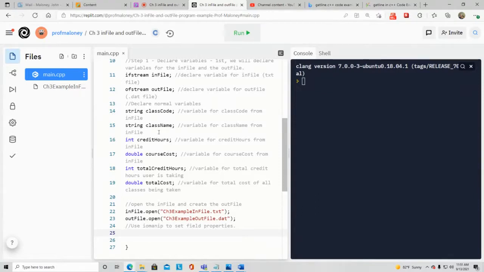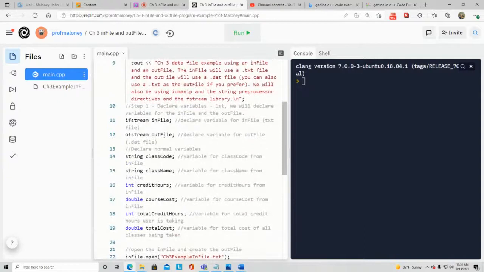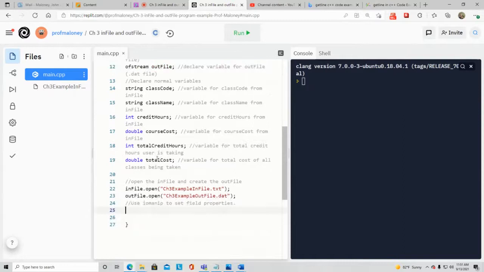So now remember, I have to create everything based on my variable name. So for my output file stream, it's outFile. Okay, so I'm going to type outFile here. All right, and then outFile is the old-fashioned cout, meaning it's being displayed on the output screen, or in this case, we're sending it out to a .dat file. So that means we use like we use with cout, right? So outFile in this case means we want less than, not greater than, all right?